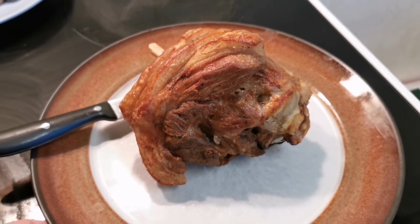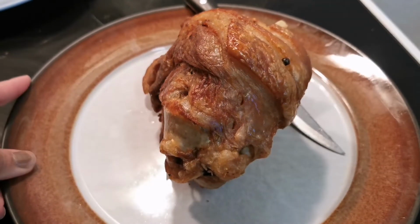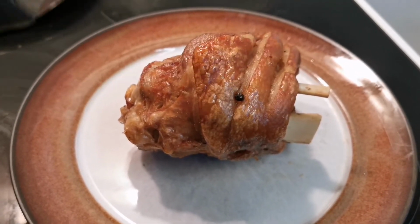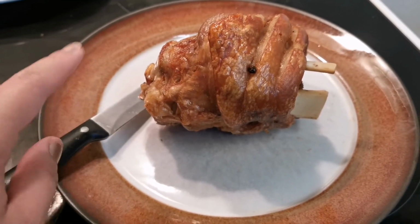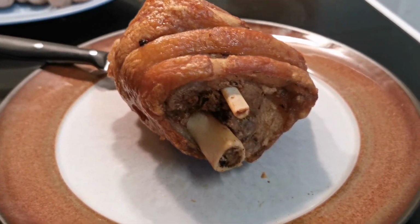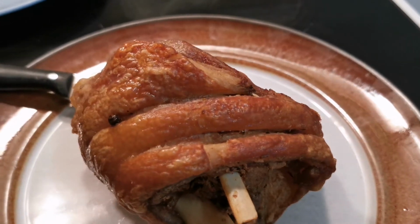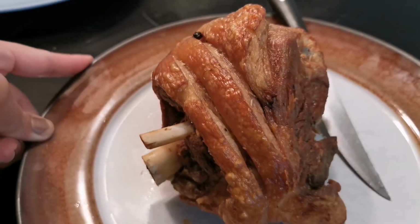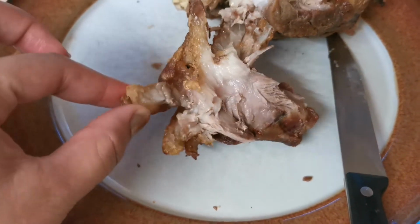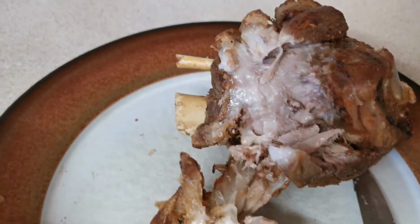Ito na yung ating pata, guys, after 40 minutes sa air fryer. Yan. Sobrang lutong niya. Can you hear that? And then the good thing, juicy inside kasi napakuluan natin siya. So, yan. That looks good. Kahit partner mo lang siya ng salad. And that's... Ayan yung loob niya, guys. Diba? Juicy. Yung outer niya lang yung crispy. Tapos yung loob is juicy.